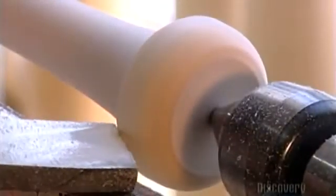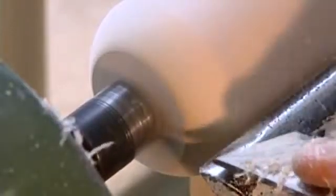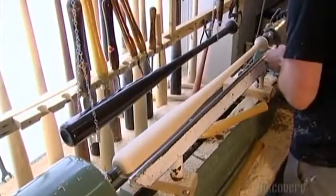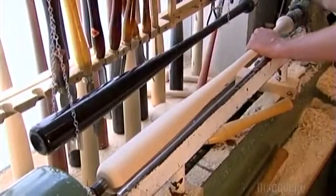He slims down the handle a little more. Then he angles the top of the knob with the chisel. He shapes the rest of it with a square-end chisel. Next, he curves the bat's barrel using the same tool. This gets rid of sharp edges that would cause a ball's impact to ripple down and jar the player. Then he goes back to the knob and completes the shaping with the skew-end chisel. Because the tool is extremely sharp, he can carve very precisely. The bat is now within 14 grams of its final weight.